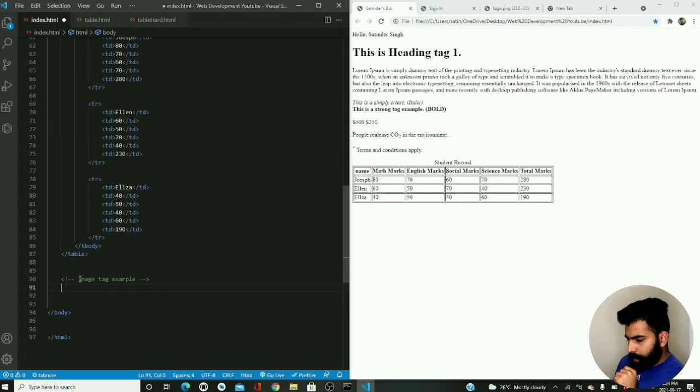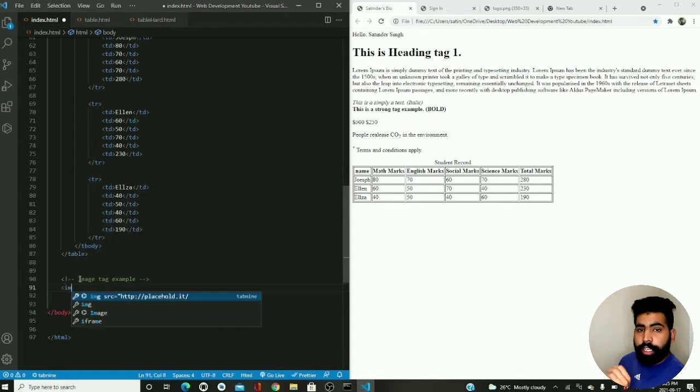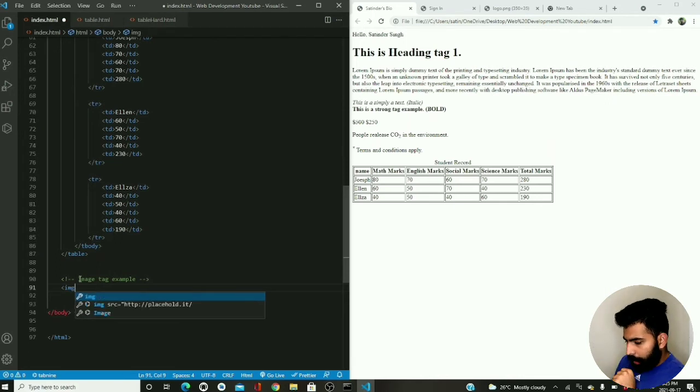To display an image, we use a specific tag for that, which is img. That's it, img. And it is not a closing tag, it's just an open tag. Write img and close this. Nothing will appear on the web page. And now it's time to display an image, or load an image from that page to our web page.